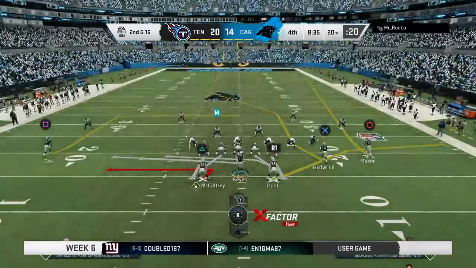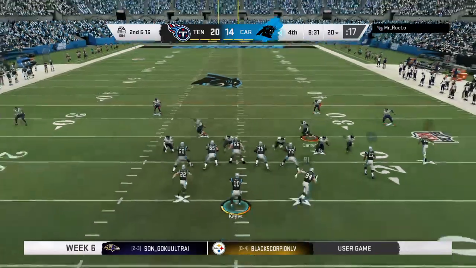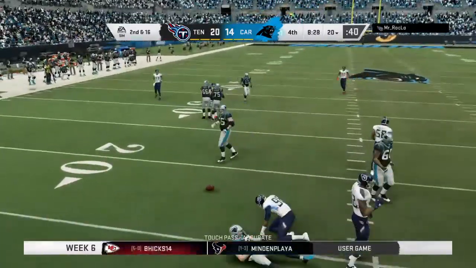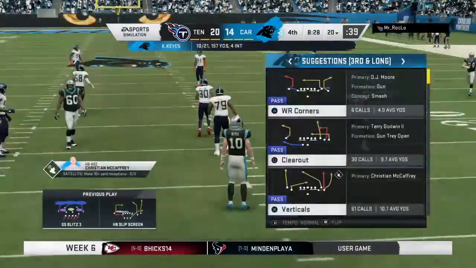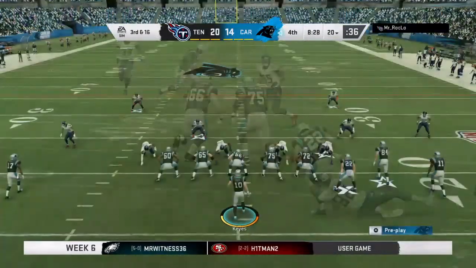Work to be done here on 2nd and 16 after the sack. Quarterback, don't get nervous. Looking to throw. Keys. And that'll be incomplete. Took a pretty good shot as he tried to pull that one in. Couldn't hang on.